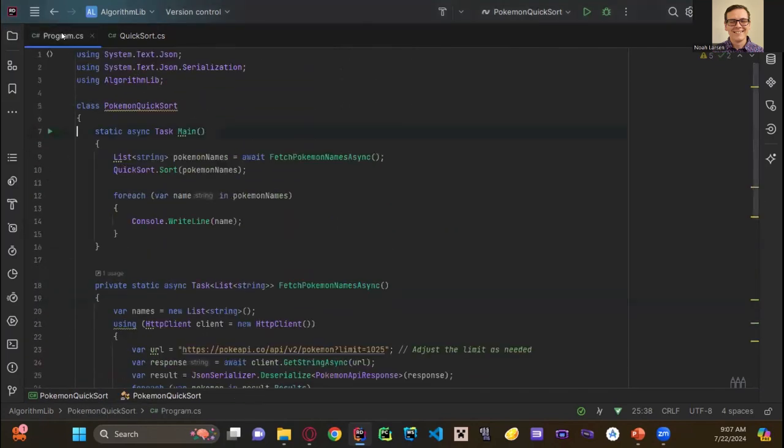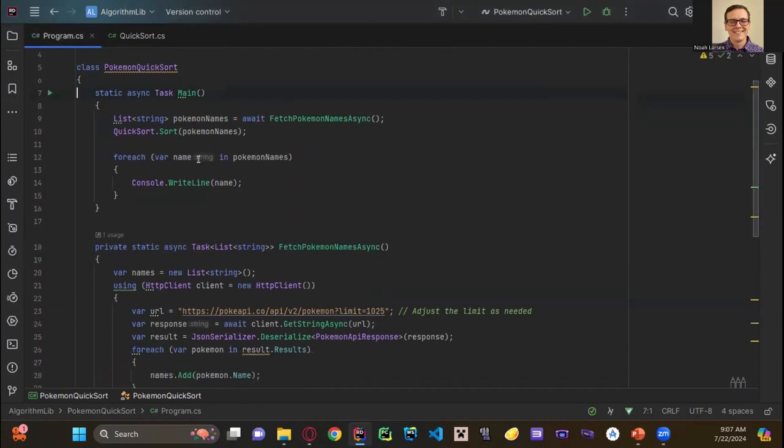Sweet. So what I decided to do is to use this algorithm to basically sort all the Pokemon names that have been created. The main one calls the fetch Pokemon names, and then it sorts the Pokemon names list, which is getting created here.